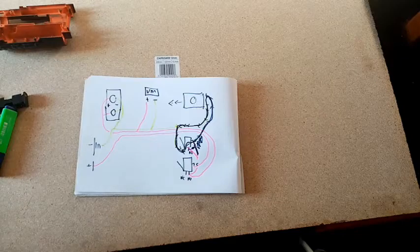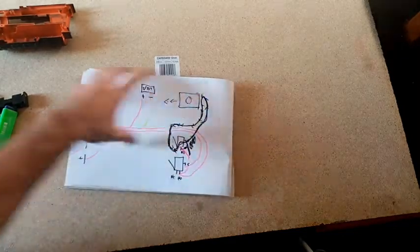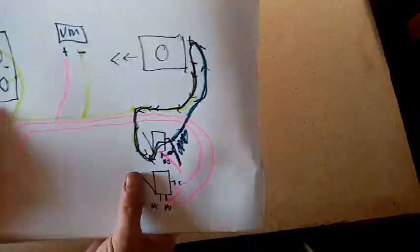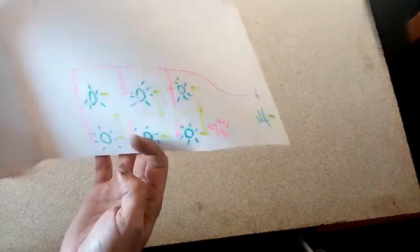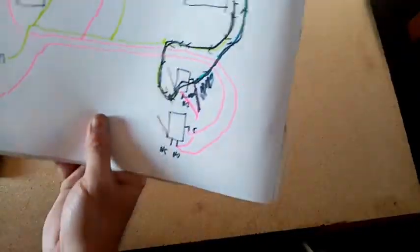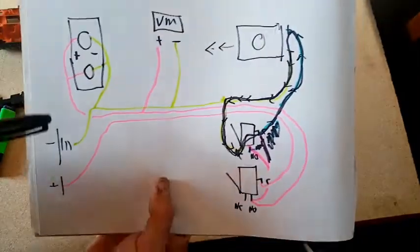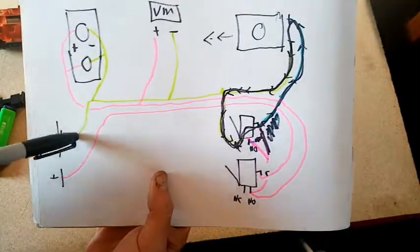So there we go. There's our two. I hope you could see that. There's our two wiring diagrams. And in case that didn't show up very well, I'll go through it one final time.